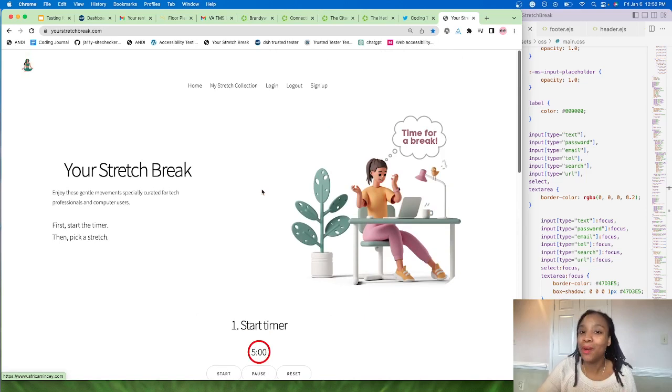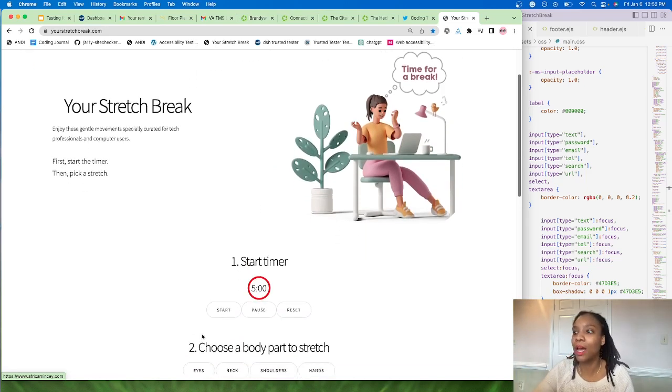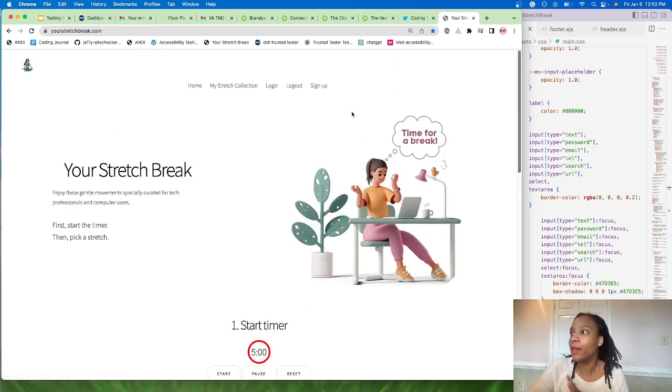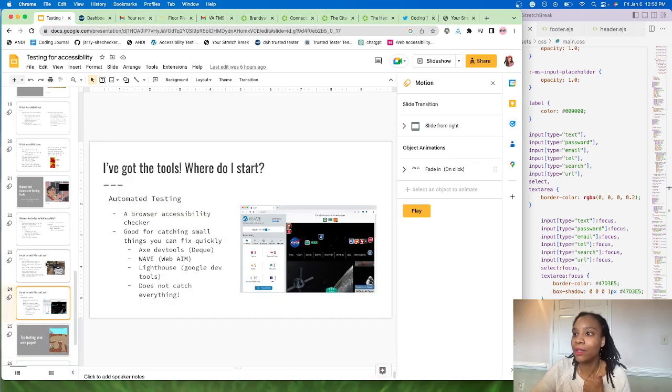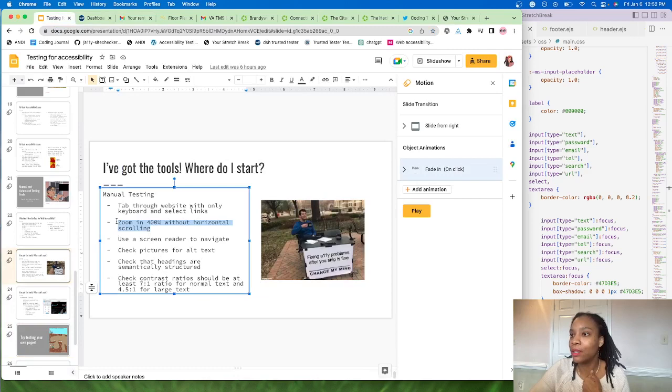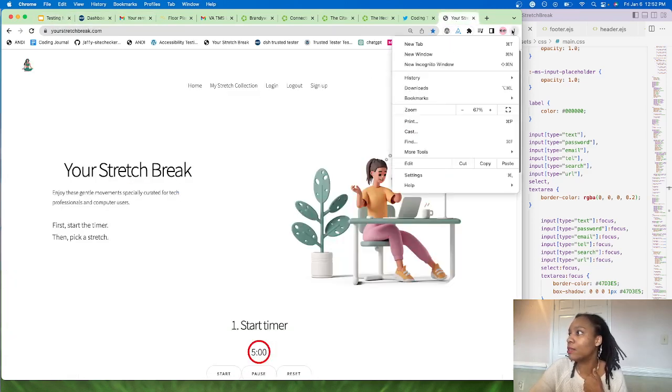And today we're not going to be doing any live coding to change anything. If you want to see how I change some of this stuff, there's already a stream for that. But I just want to show you some things to consider, right? So, all right, everything's tabbable. Let's look at what we have on here that we wanted to make sure of, right? Tabbable, cool. All right, so let's see if we can zoom in 400% and everything doesn't break.